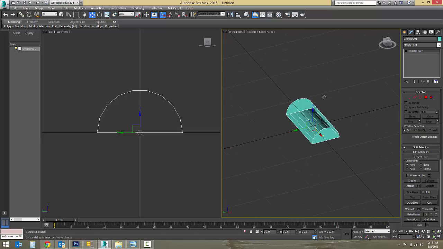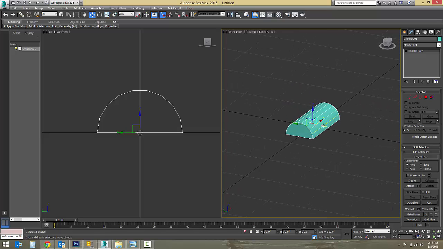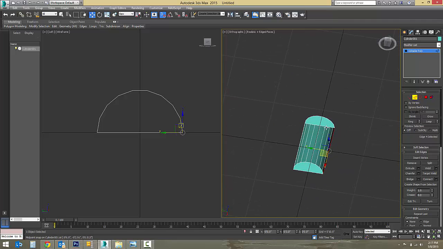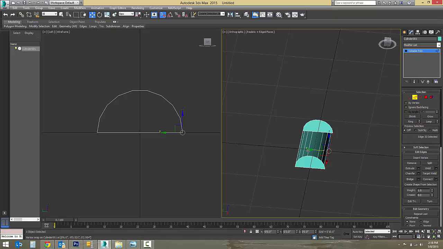Now if we look at the bottom of this, you can see that that's an empty object. So I'm going to go to Edge and I'm going to hold down Shift and drag our Y-axis, and then because Snaps is on, it's snapping over there. So I had to hold down Shift in order to create that new polygon. Now let's turn off Snaps.